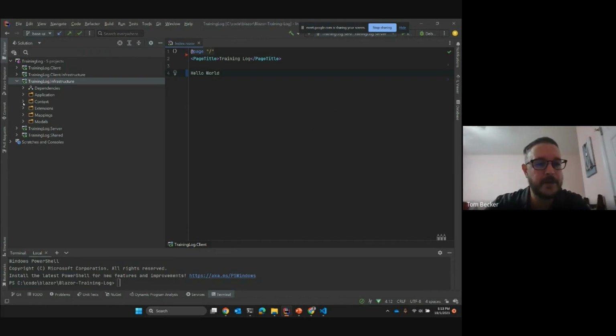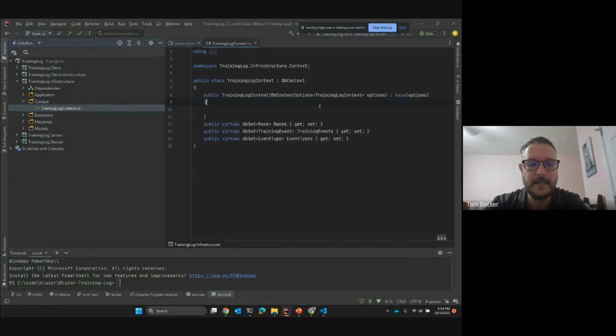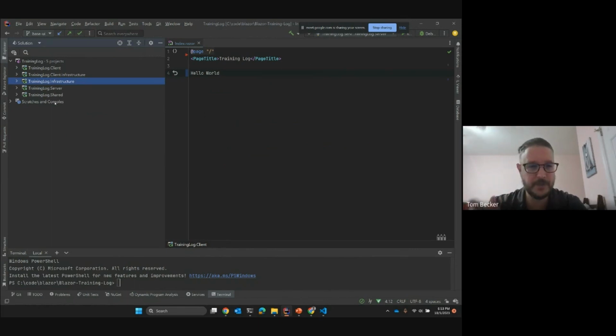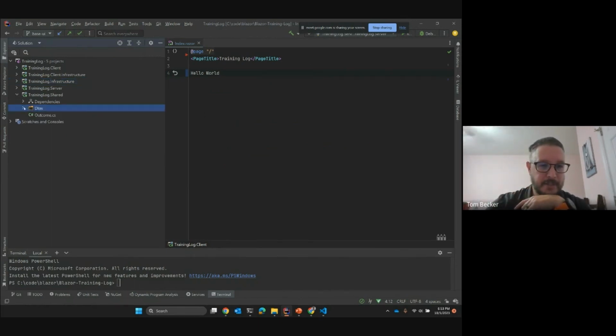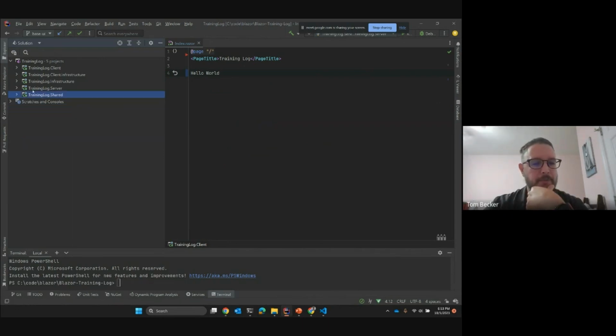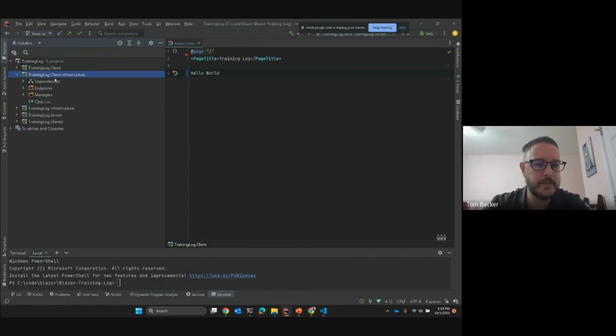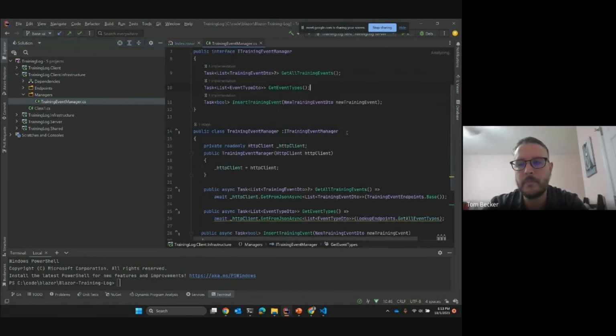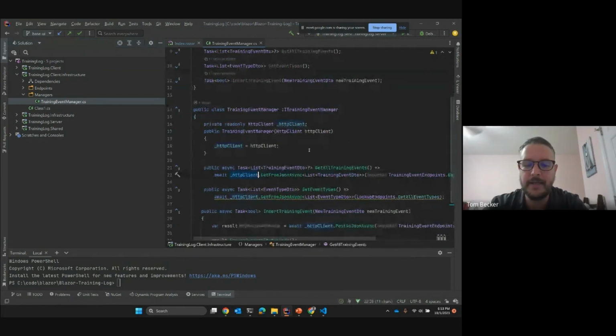But basically, infrastructure has my DB context in it, straight Entity Framework kind of thing, some extensions, my models and mappings. This is all C# code. Not going to be interesting. My shared has just a bunch of DTOs, a bunch being 3, that we're passing back and forth between the server and the client. So we're actually using the same class on the server and the client. So as soon as you make a change, it's kind of reflected in both, which is very nice. And the other project here is this client infrastructure. And this is just an injectable that we're going to use to kind of abstract away some of our logic to go to the server, calling HTTP client, and doing that kind of thing.